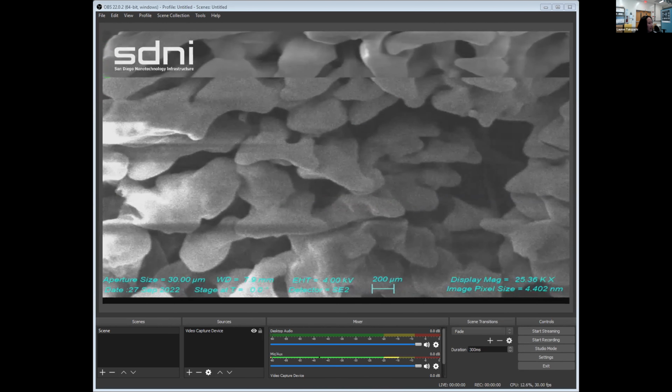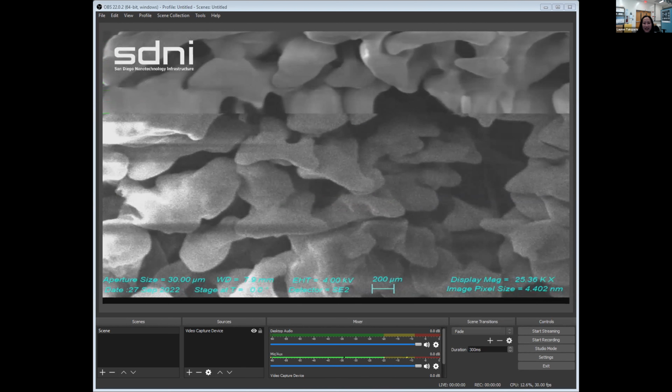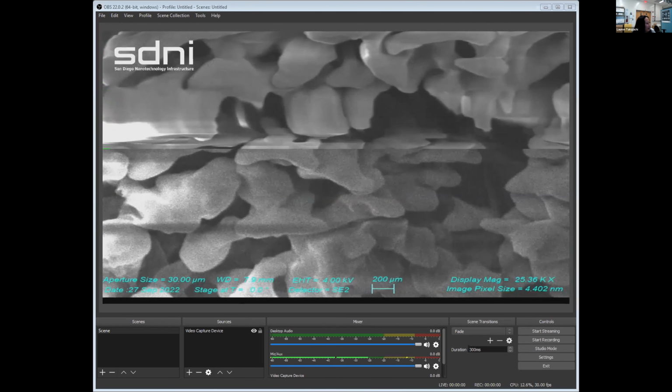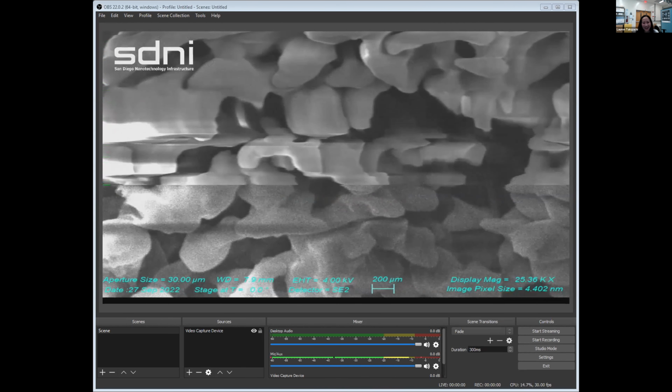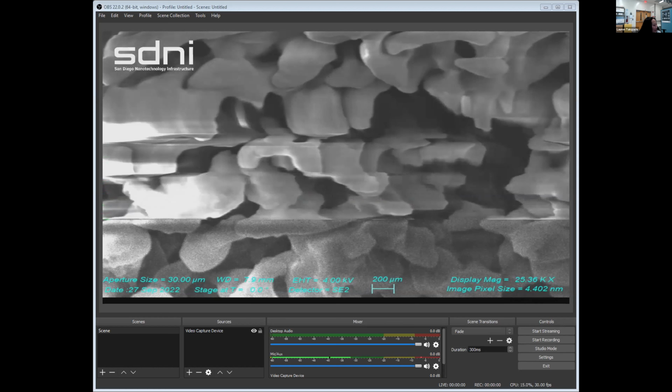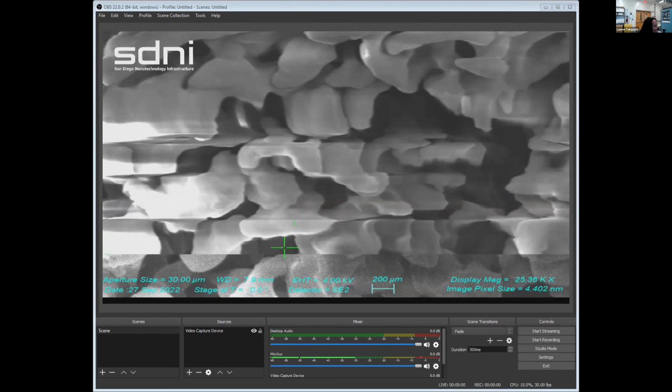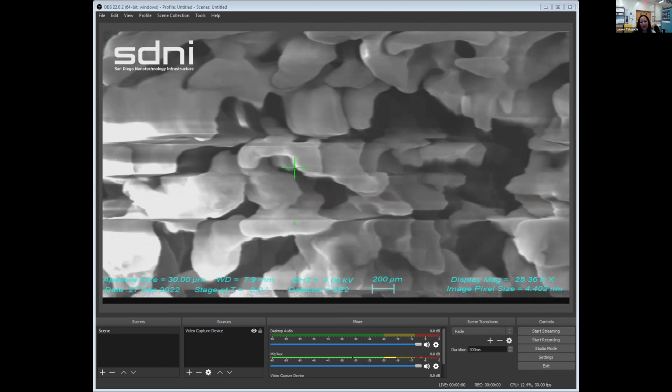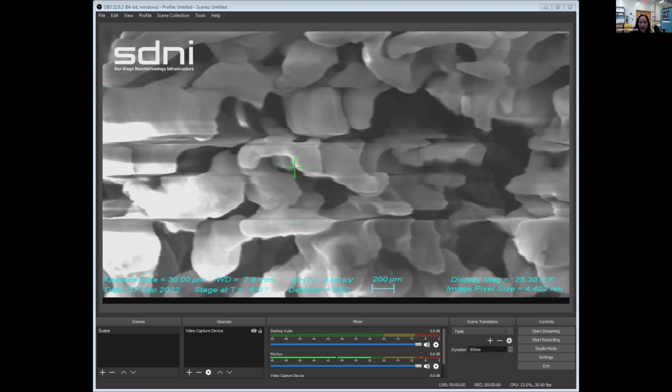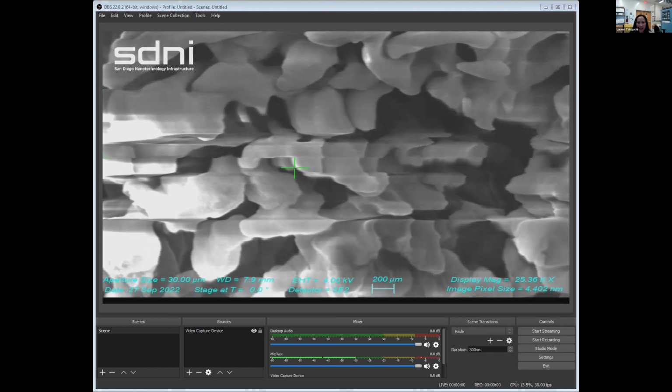So yeah, I think that's as good as it's gonna get for this field of view, right? Oh man, yeah, we have some smudging going on. That can also occur because of tiny movements within the sample due to the vacuum or any other reason.